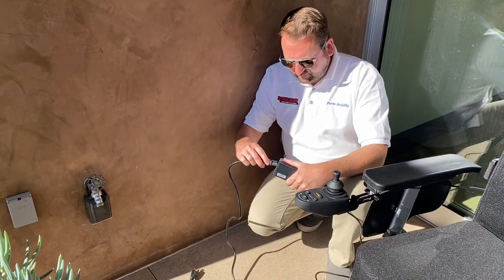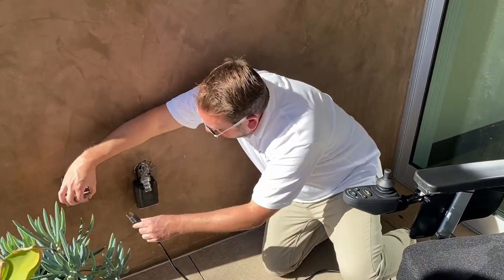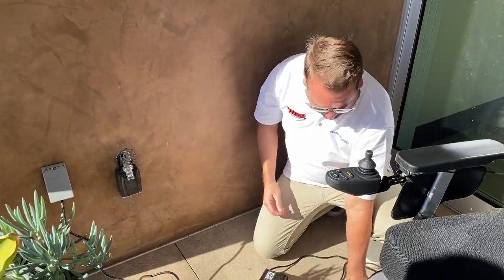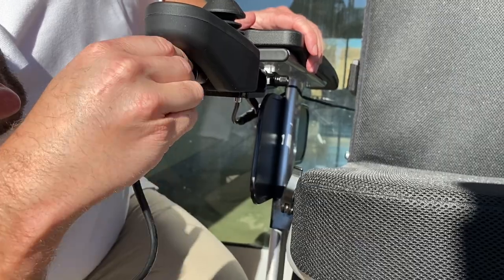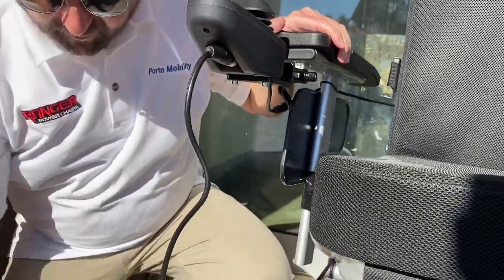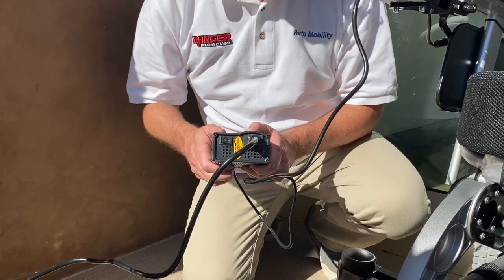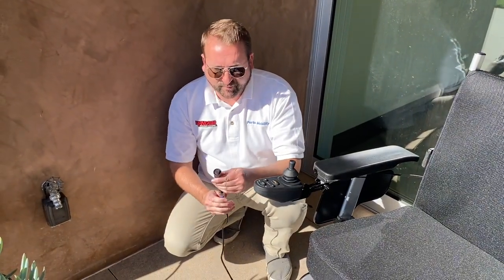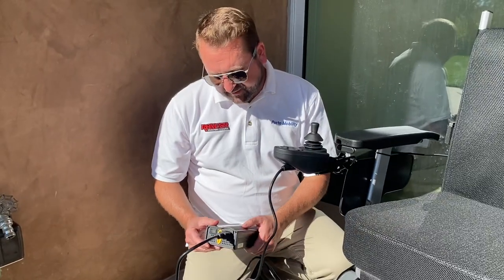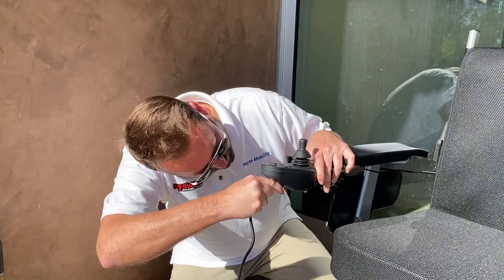Now I'm going to show you how to use the charger. Simply take the charger box and the outlet prong and plug it in. Take the prong part and plug it into any outlet. Then take the end with three prongs, match them to the chair, and install it. Finally, turn on the charger box — zero means off and one means on. To charge the batteries off-board, take the off-board charge cable, plug it into the battery charger, and the other end goes right into the battery. Once charging is done, press zero on the charger box to turn it off and uninstall the prong piece.